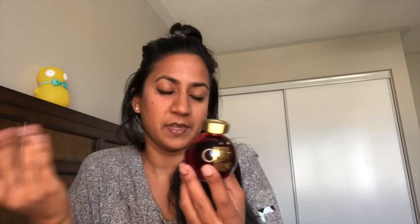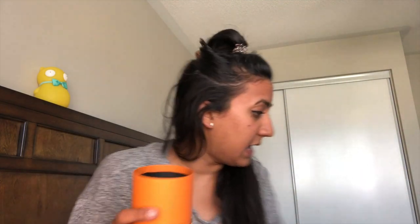Inside the velvet sack is your ink bottle. It's got a metal top and 'Ferris Wheel Press' written on the glass — it's really beautiful. Depending on the color you can see the ink through the glass. The mouth is a decent size; you can fit most large pens in here. My Pelican is fine, but super giant pens won't fit — though for the average pen, no problem, and your Ferris Wheel brush fountain pen fits with no issue.